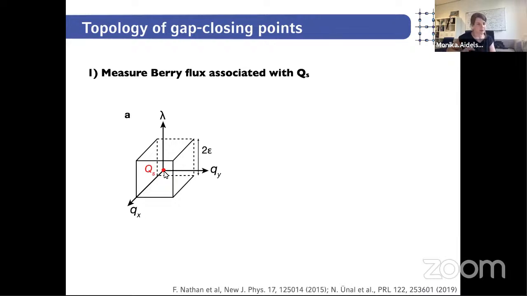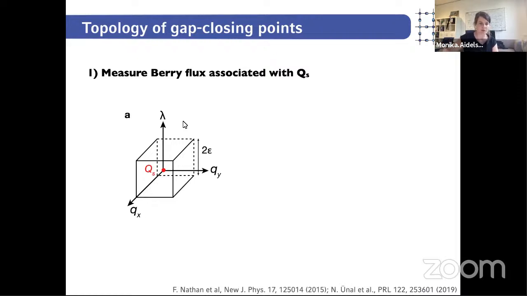Now, this is something that we cannot do, because we cannot really measure these anomalous Hall deflections or do these transport measurements in this abstract parameter space lambda. So the only thing that we can do is extract the value of a Berry curvature by moving a wave packet through a certain region in quasi-momentum space and then measuring the anomalous deflection. But this only works in the Qx, Qy space, not in lambda.